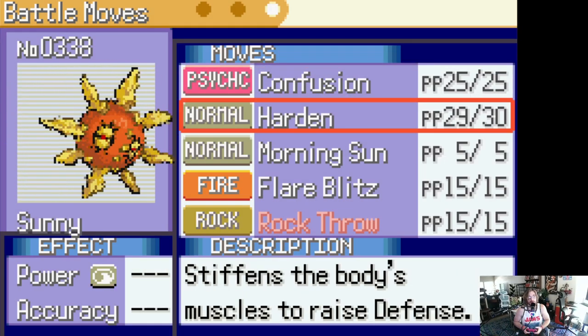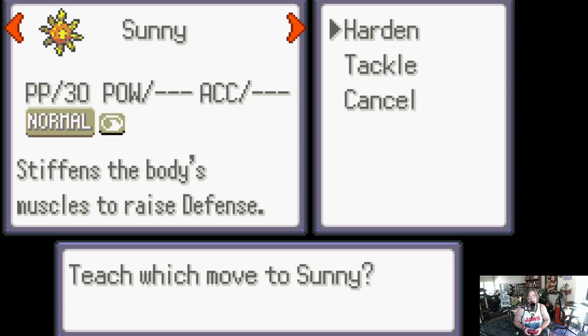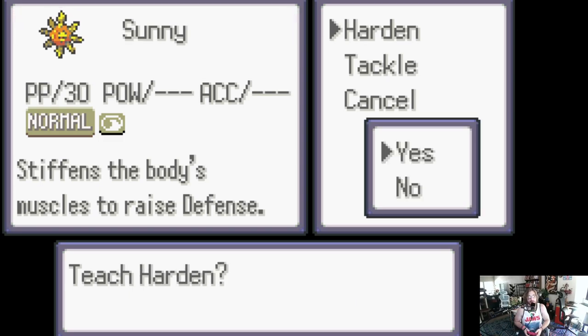And watch this, I'm gonna learn Rock Throw, I'm gonna get rid of Harden, and watch this, I don't even lose Harden, it just replaces it. Don't get me wrong, if you teach them TM moves or you learn from the move tutor, those moves are forgotten if you get rid of them later on. And if you get rid of a move from them in the process, it usually is gone as well. So you got to make some of these, you know, tough choices. I don't want to learn Harden. Okay, so now that we've got a team, let's level up.